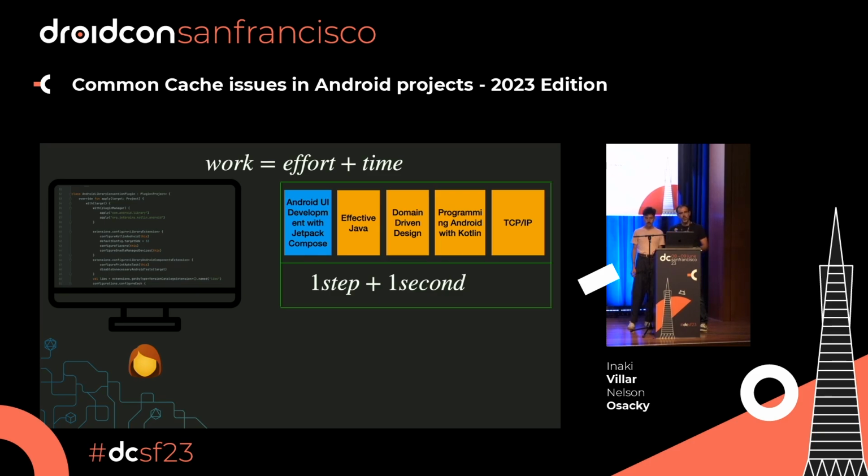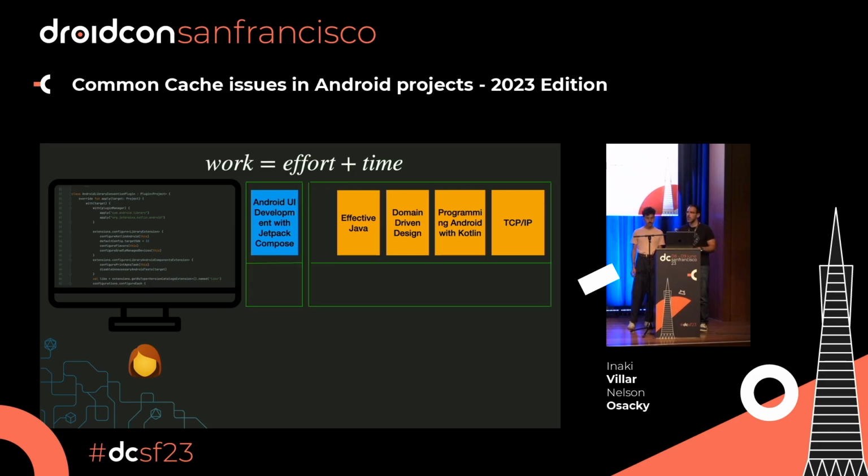But we can go further and do another optimization. Instead of going to the bookshelf, I'm going to create an abstraction close to my desk that contains the book that I'm using. And that is what caching is. In this case, I'm reducing even more the work that I need to do to get the Jetpack Compose specifications. And again, caching is the simplest and most effective way to optimize the build and optimize the work.